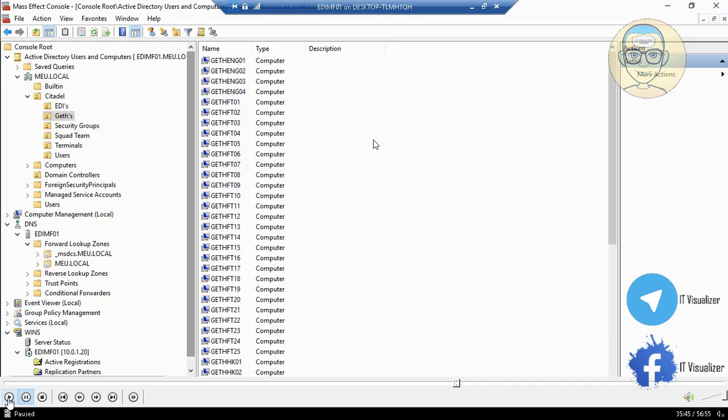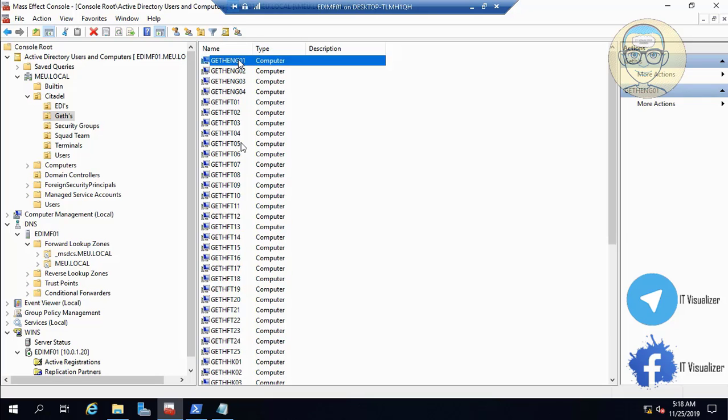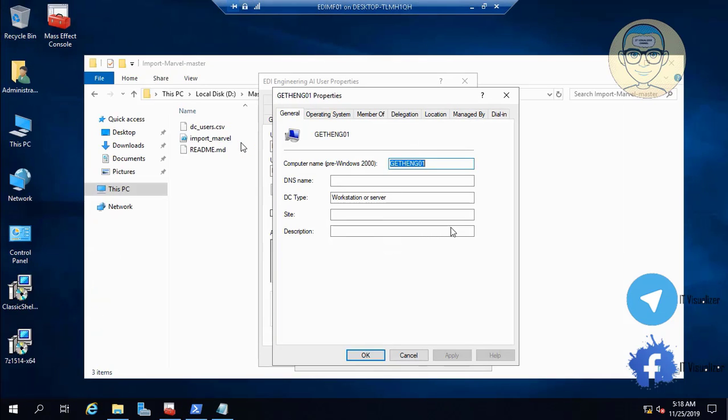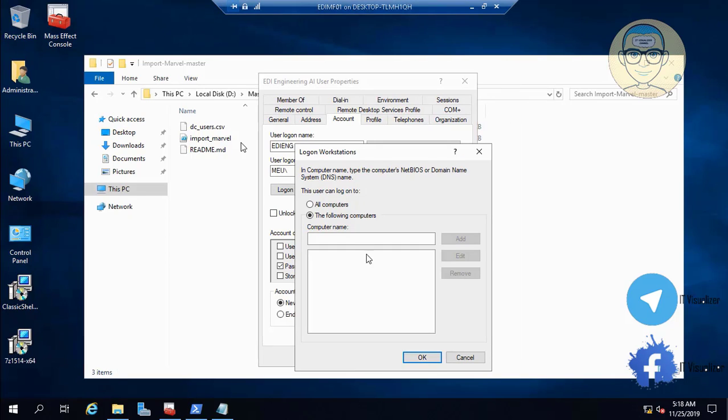Okay, so every artificial intelligent user will be responsible for managing a couple of computers. So now for example here we'll take the name and tell him to follow a computer.